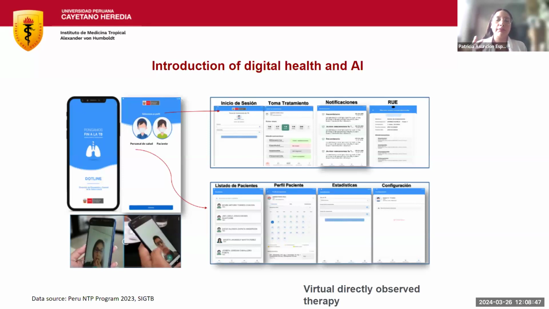We know that the patients are really busy. They are workers. They have limited time availability in some way. So this application can give the patients the freedom to be at home, at work, and just to confirm the intake of the pills of the treatment. And in that way, the healthcare worker also can check it, and we can reduce this overload of patients, or the waiting list of patients in the healthcare centers for an in-person appointment, just to take the pills for the treatment. So this is a new tool that they are improving in the national context.